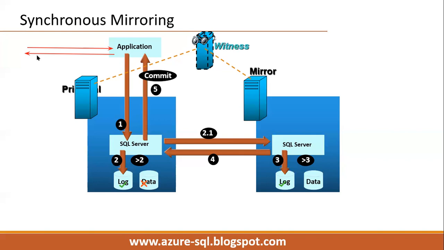Correct, right? That's why whenever this failure happens, immediately this database comes online so that users can continue their work. Because no pending logs are there here, no need to apply a tail log backup. So that is the reason we have automatic failover. That's why synchronous mode is also called safety full mode. This synchronous mode is also called what? Safety full mode.